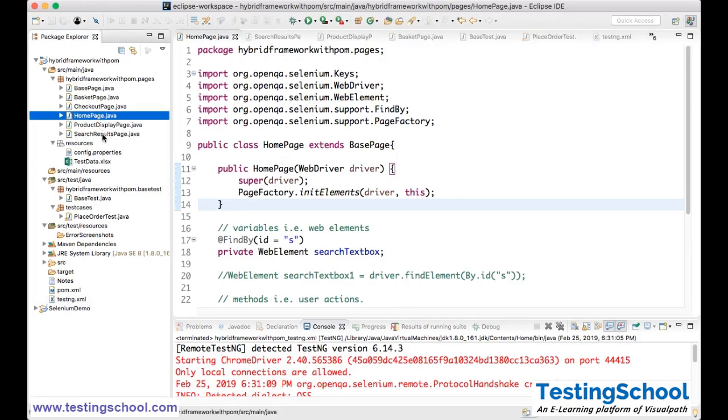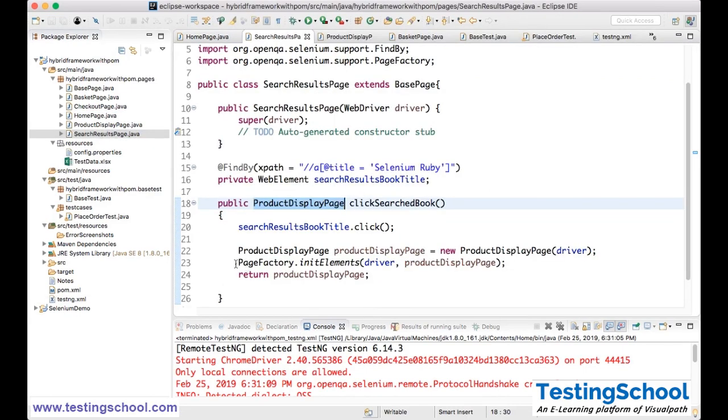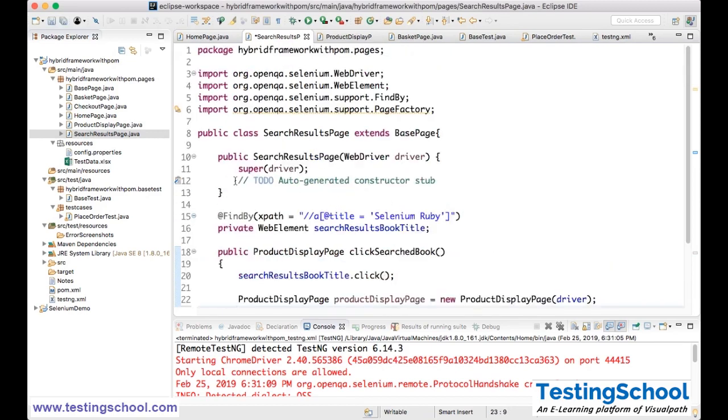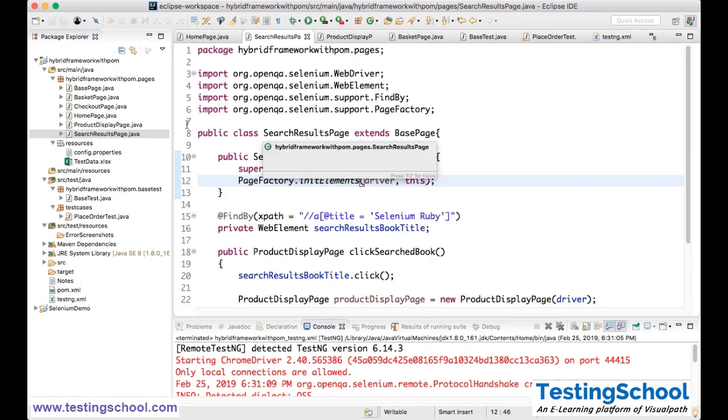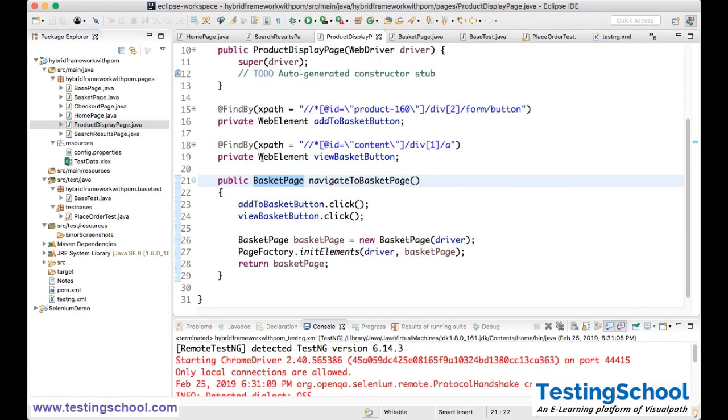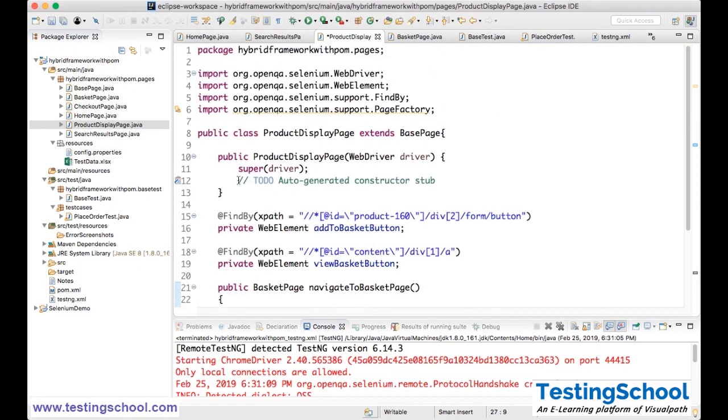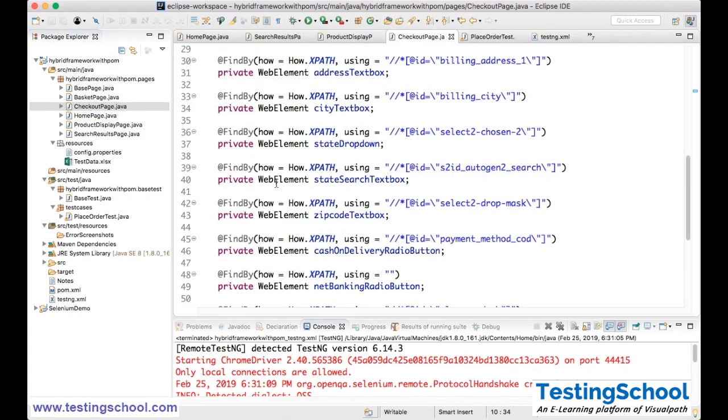From the home page, we'll go to the search results page. Here what I need to do: Control X, paste, and then this. Alright, so I'll copy paste this simply. Product display page, I'll remove this and paste this. Checkout page.